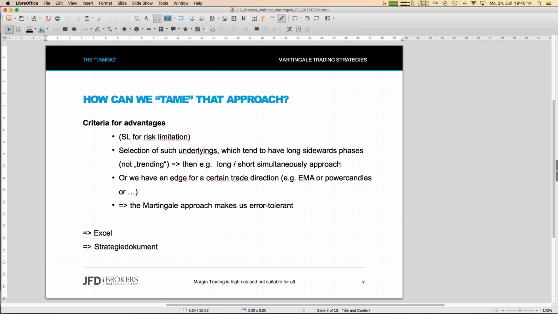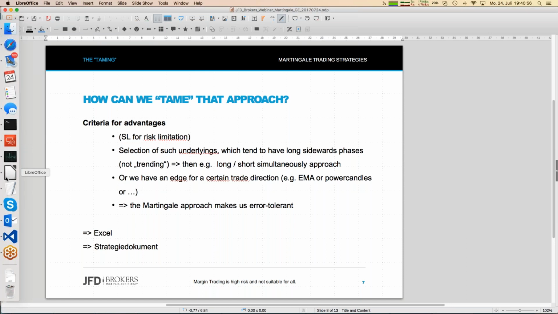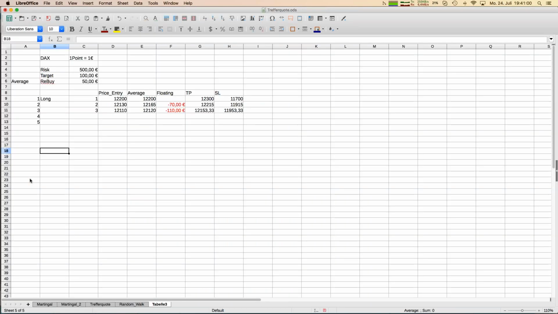So even if the price goes down, let's once again think about a long trade, the price goes down once again, and we have a long trade. Since we rebuy and we do that kind of sequence, we might even get that trade still into the profit region. Good. That's both interesting. Looking for special underlyings and looking still for trading edges, because even mathematically, if we have an edge in that concept of Martingale, then the number of big losers will go down. We can simulate that. First, two Excel sheets come now.